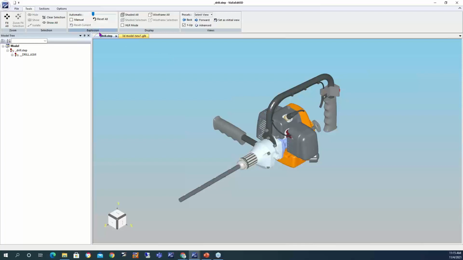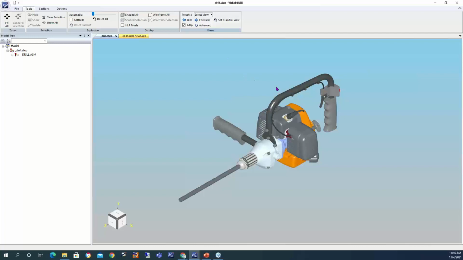So we'll talk about explosion, exploding the model. Display is pretty self-explanatory, that we can have a shaded view, wireframe. So things if you've handled CAD models before, you'll be familiar with. And then we've got preset views. So this is where I was talking about that in technical illustration, you might have an isometric view. So even though we've got a 3D view, you still might want to just see it in a nice plane of perspective, but you can also freely move it around as well, as you'll see.